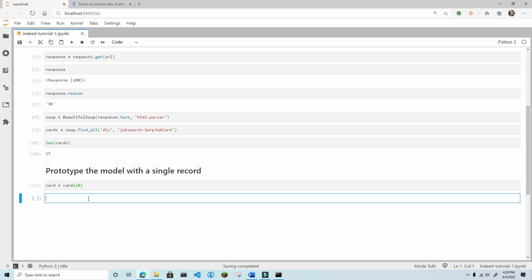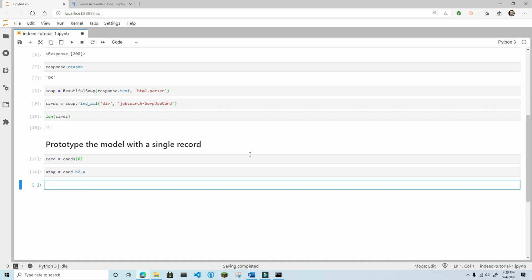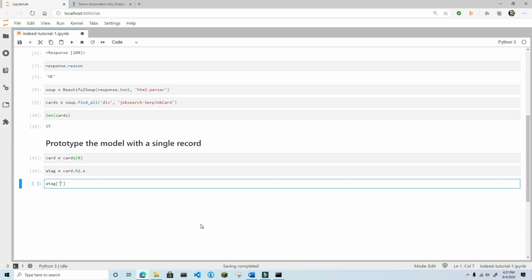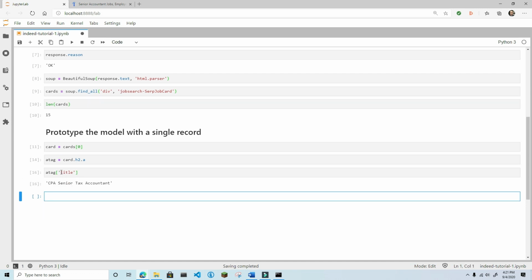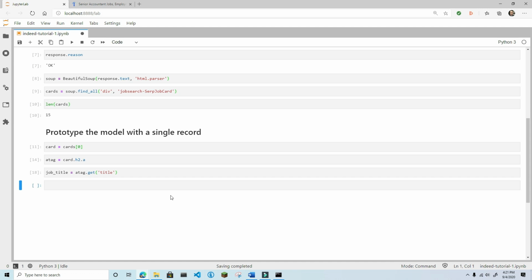There's a few ways to go about this, but the most direct way is simply to navigate the tree structure using tag names. Starting with the card, we're going to use the dot notation and tag names to navigate the tree. Using dot notation, we'll grab the next element of its kind that you type, if it exists, and then we'll assign this to the A tag variable. I need to get the title property value, and to do this, I can access properties of these elements like I would a Python dictionary. So I can either index it like a dictionary with A and then title in the index brackets, or I can use the get method. Now, the get method is preferred because if the property doesn't exist, it will return None. But if I use the index method, it will stop with an attribute error, and this isn't what I want.